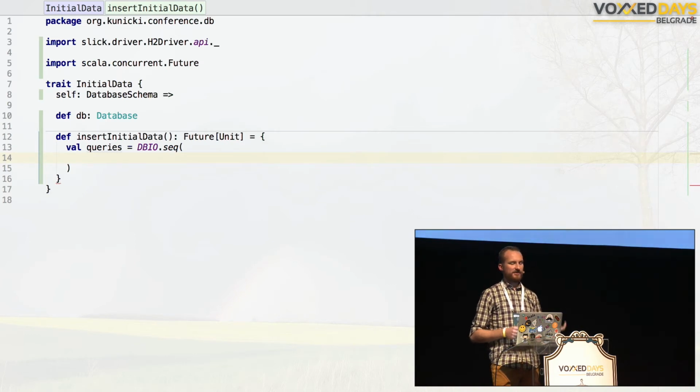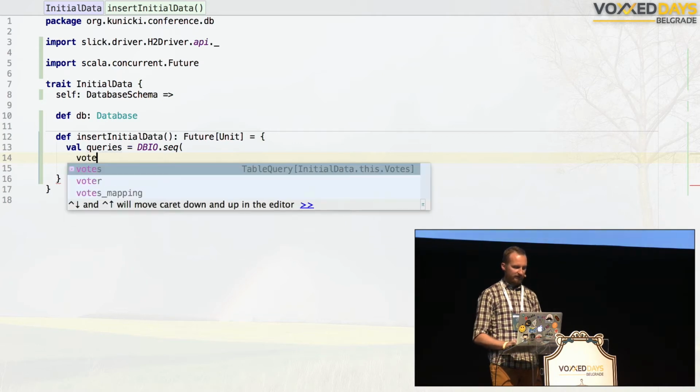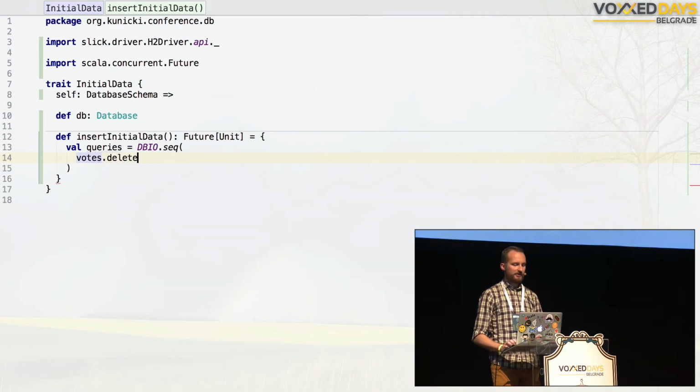Since we'll be using this method many times, running my main method multiple times, we'll be recreating the schema and the data every time. So first of all, we want to delete all the data we have in the database. Actually, we won't be creating the schema multiple times, but we'll be inserting the data. So first, we are running the queries for deleting data from our tables. We need to take care of the proper order here so that we don't violate the foreign key constraints.